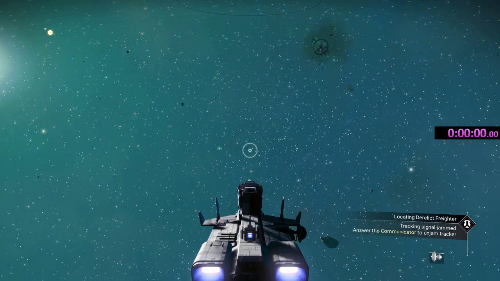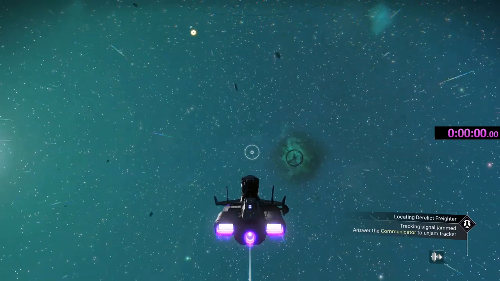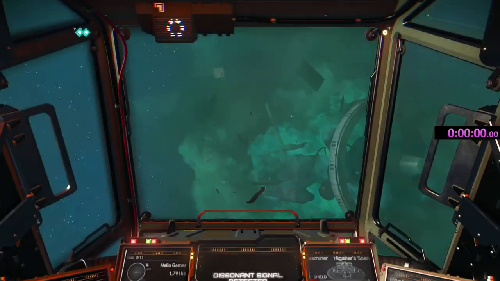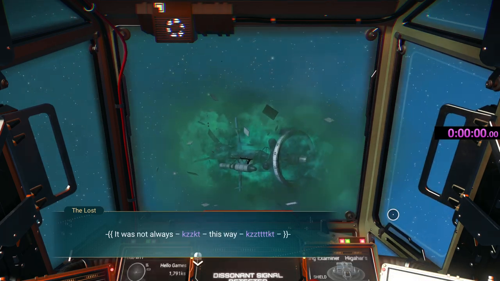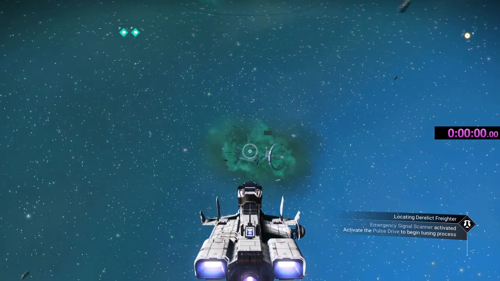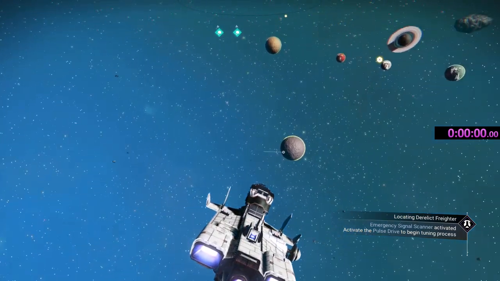That's why. It wants us to do the Ghost Freighter. If you guys haven't seen this yet, the Ghost Freighter appears when you're pulse driving on occasion. So you want to talk to it. What a cool view, isn't it? It was not always this way. We're going to go ahead and get through this. You just respond, and it's going to go ahead and disappear.